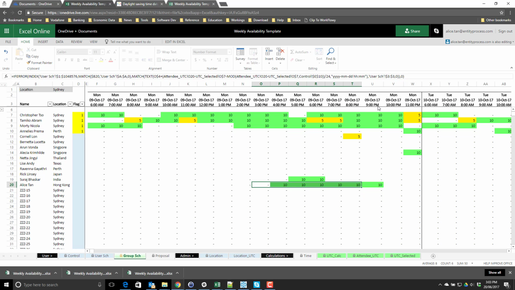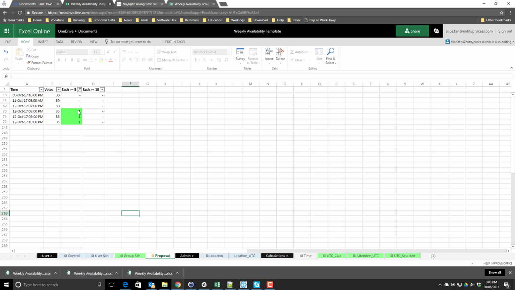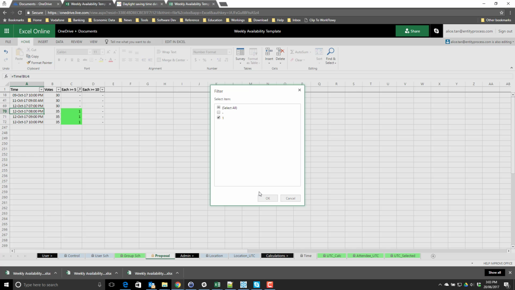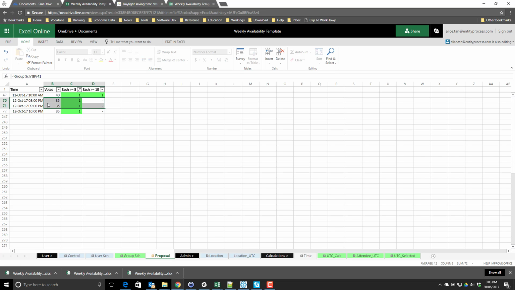So you can see this spreadsheet does three things. People can go in at the same time and enter a vote on their availability on a scale of 1 to 10. And if they're not available, just enter 0 or leave the cell blank. It will also propose a meeting time to maximize people's attendance, taking into account daylight savings.